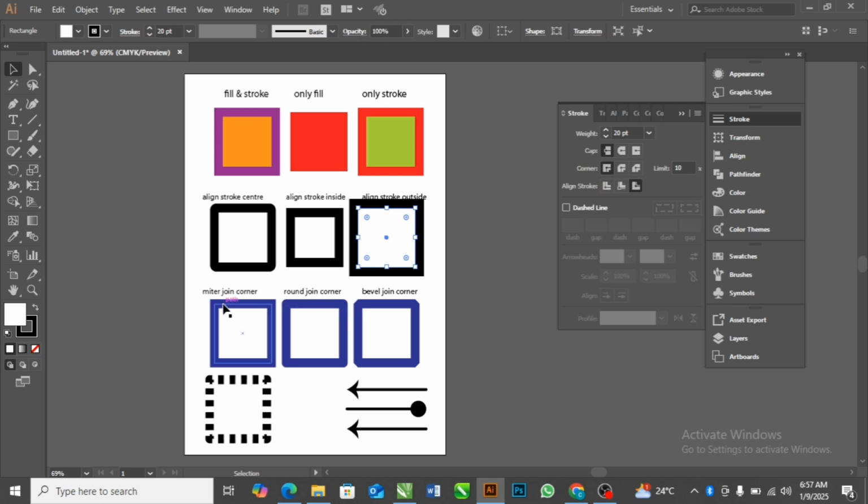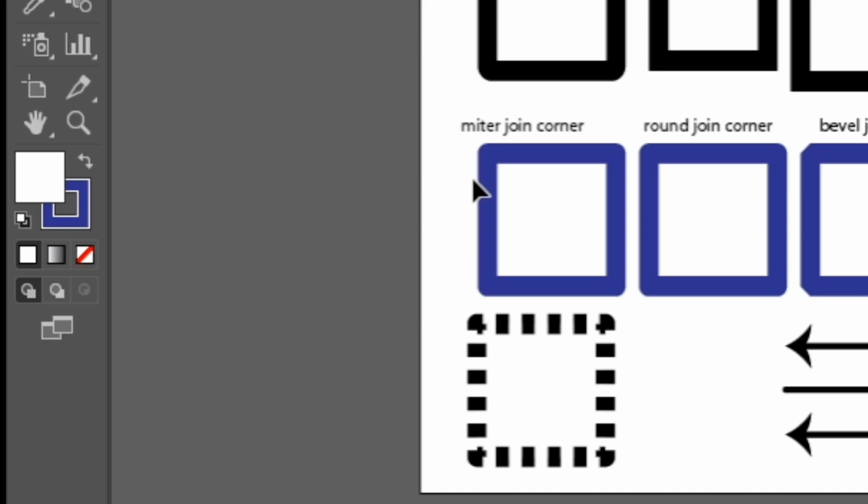This first one is called miter join corner. You simply come to your stroke panel, and then click on this miter join corner. If I click on this round join corner, you notice the difference at this edge.